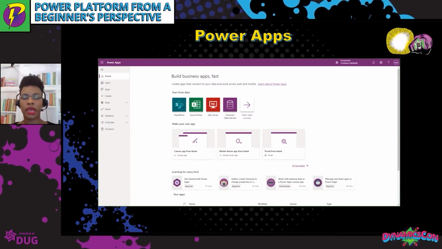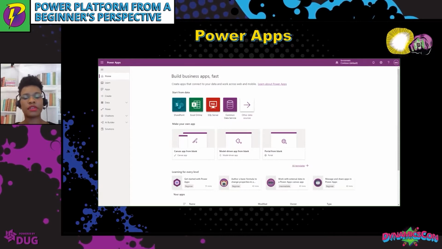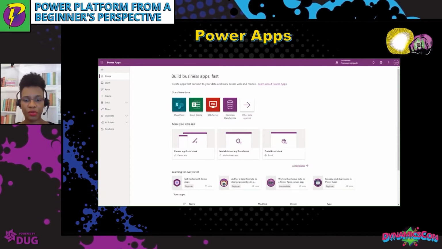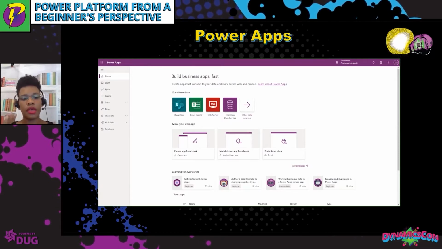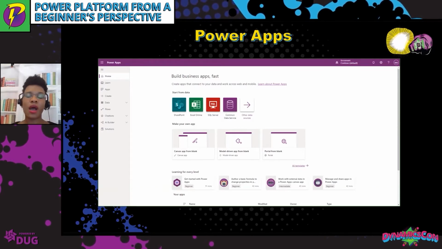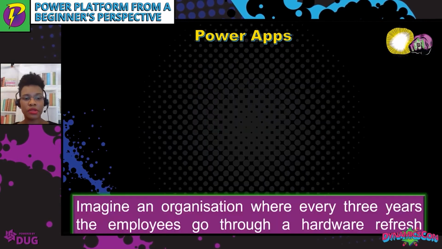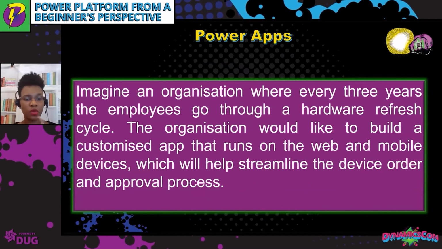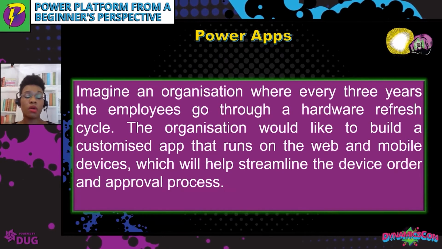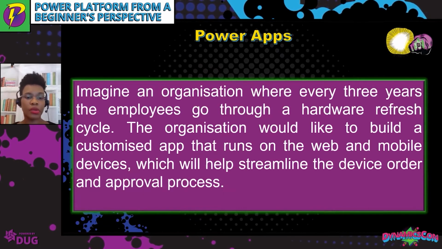And this will see a 3-screen app consisting of a browse screen, detail screen, and edit screen be created for you. So, a quick scenario and how we can utilize Power Apps. I'm going to take you through a business requirement. It's quite straightforward and simple, and this will show you the possibilities of the Power Platform and how we can utilize the components.